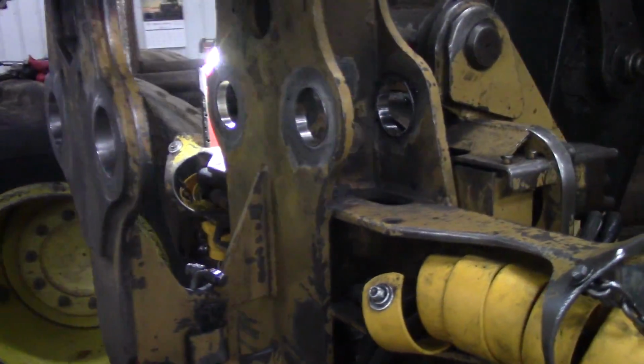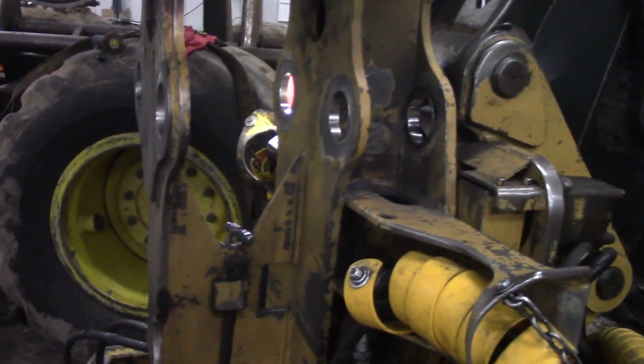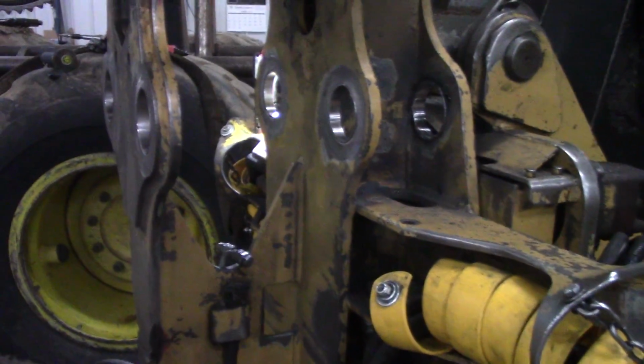I'll bring you along today. It is, after all, Saturday, but I still got 8 machines deep outside. I gotta work. You gotta work when the work is here, right? So come on along and I'll show you what I'm gonna do. I'm gonna fit these pins here this morning. So who says you can't do this by hand?